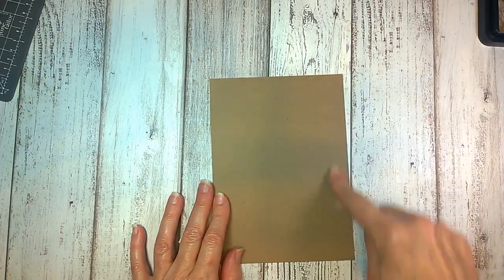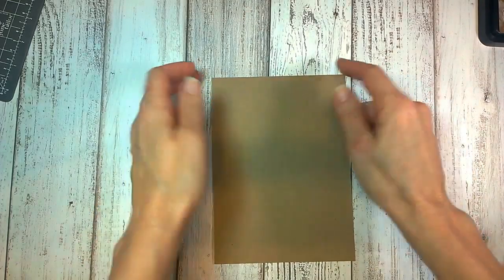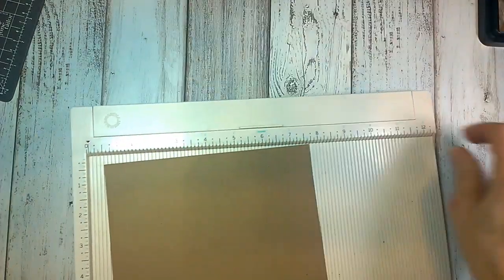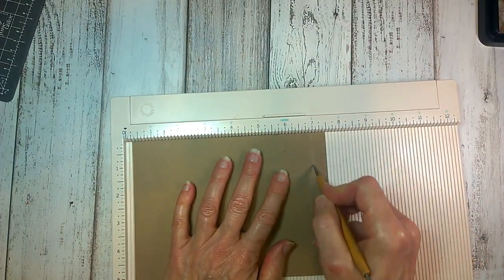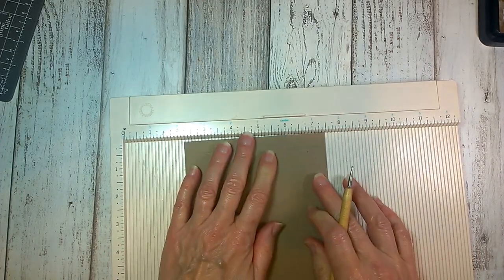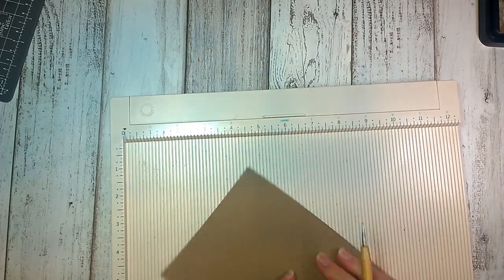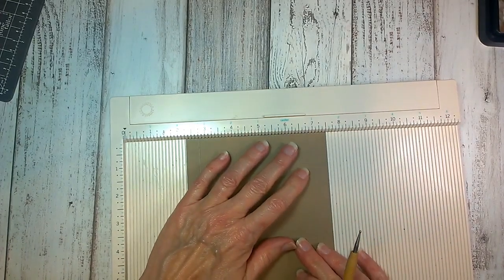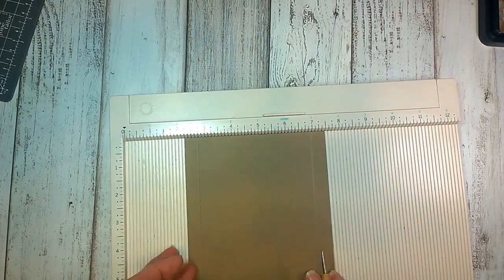Now we'll want to score around these 3 sides and leave the shorter top one unscored. So I will just do that quickly here. Just do a 1/2 inch on all of these 3 sides here. Okay.